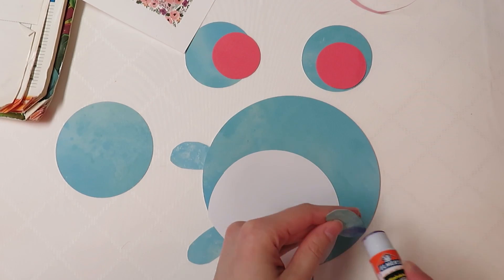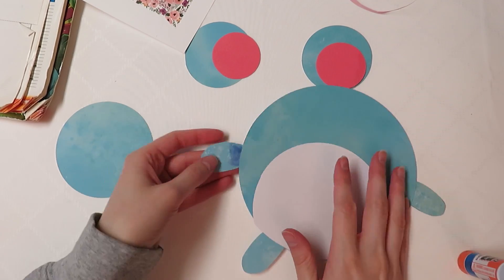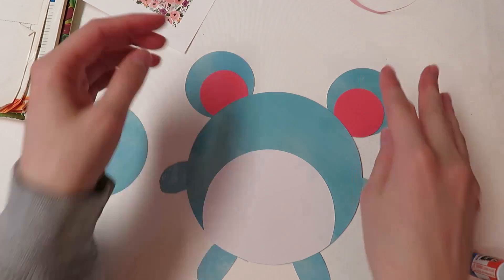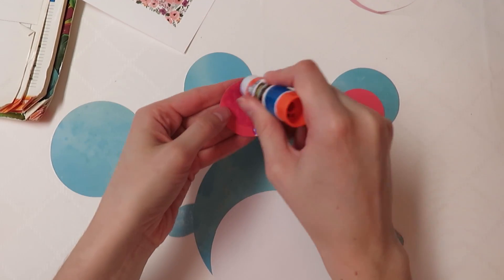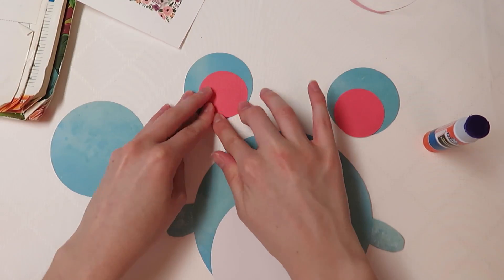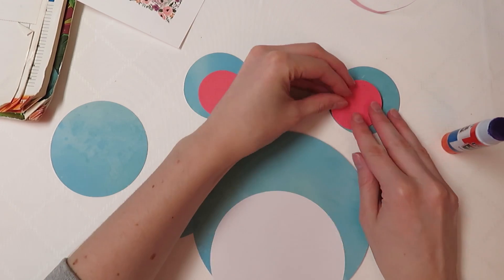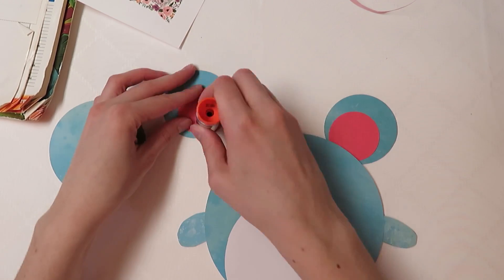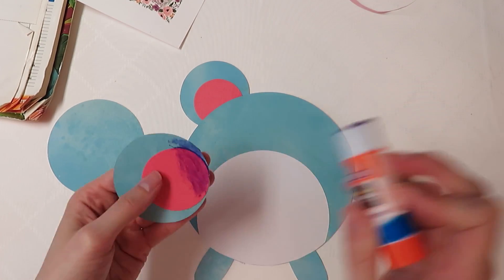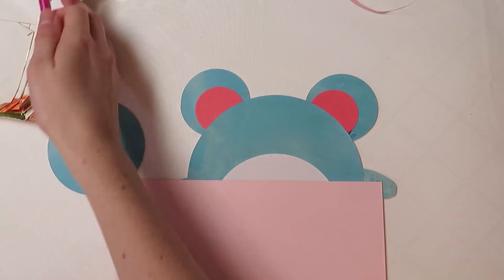So I'm just gluing Marill together now — these little arms. I probably could have used the Cricut to make ovals for that as well, but I really prefer to work with my hands and just cut with precision scissors. For the arms and legs, I did that. If you haven't been here before and you're expecting this to be entirely how-to, I'm so sorry — this is a place I come to ramble sometimes. So welcome.